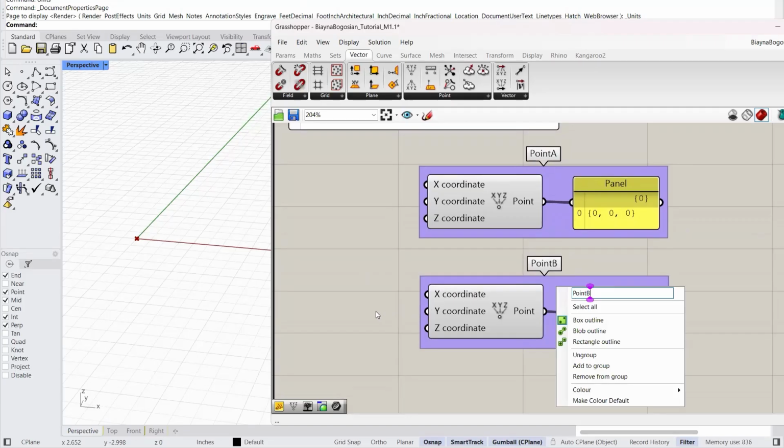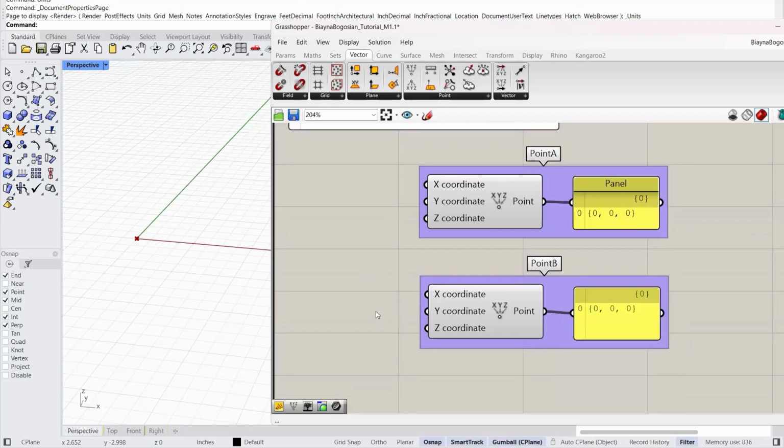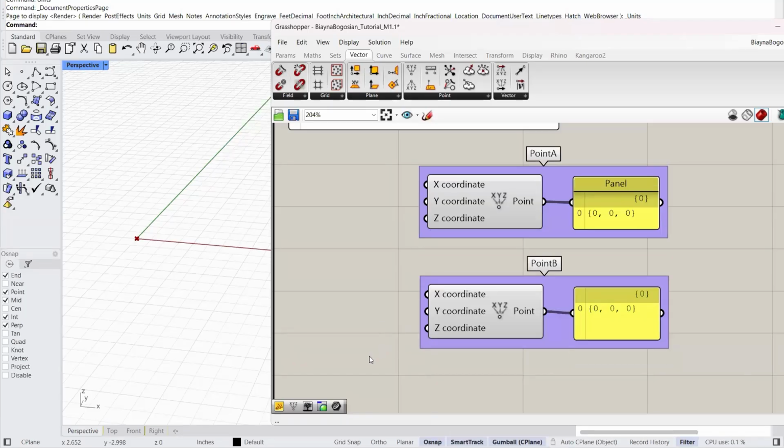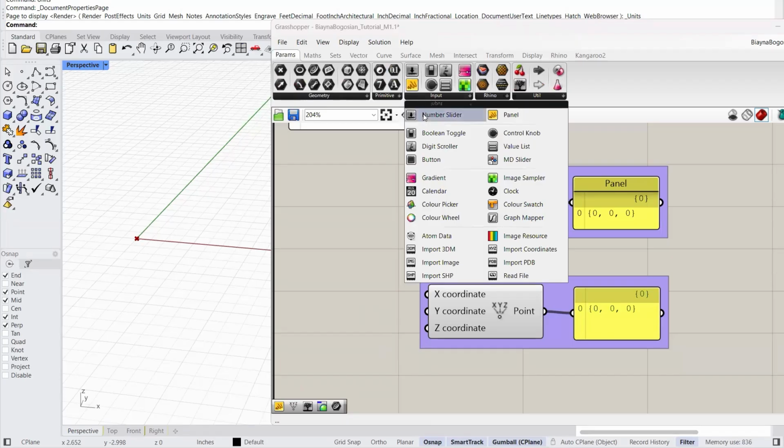And first thing, we're going to right click on the box, and we're going to call this point B so we don't get it confused. So the problem is that right now point A and point B are overlapping, but what we need to do is to set up this thing called a variable Z. So we need to make this in a way that we can adjust it quickly. So earlier we saw how we could right click and adjust the number, but in this case, if every time you're clicking and adjusting, that is going to be a little bit tedious.